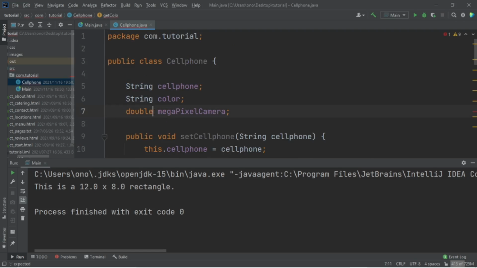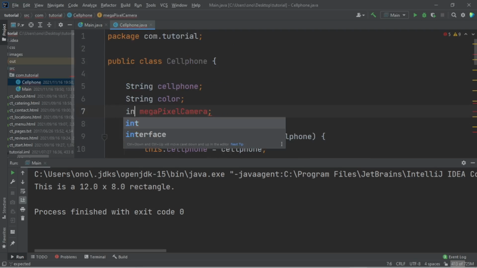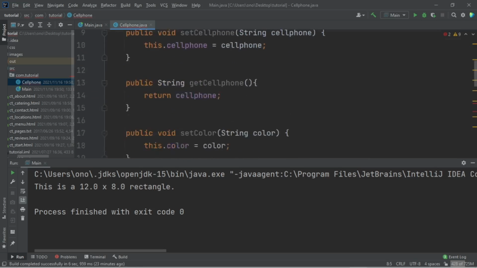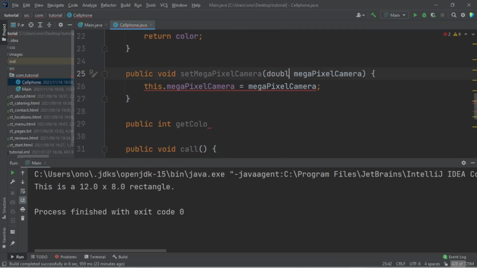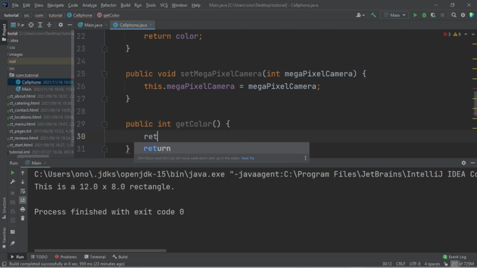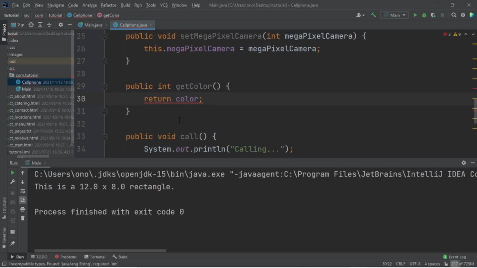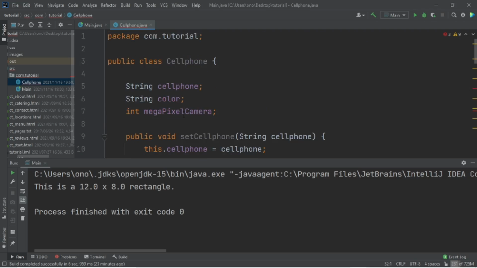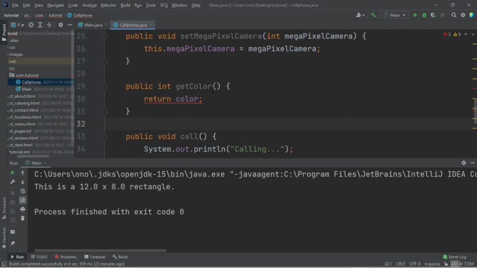And I should change this to int. So we'll get megapixel and we'll return it. And again, I'm getting an error for some reason. Sorry. I don't know what I'm doing here. Megapixel camera, and we return megapixel camera.